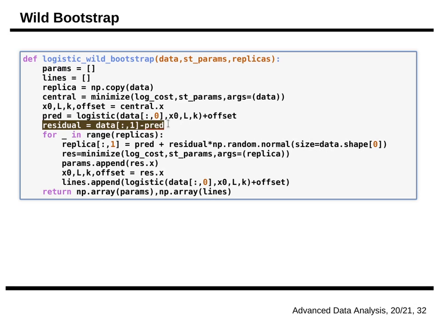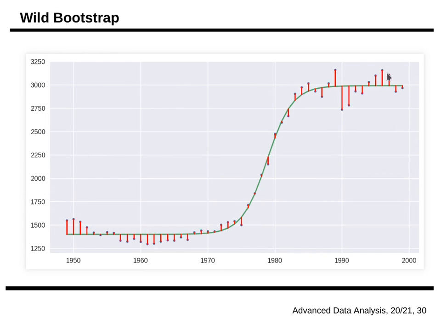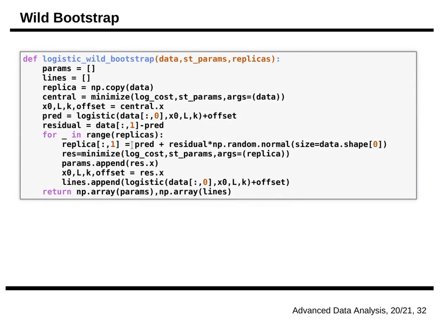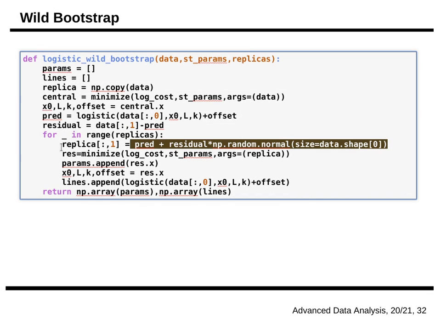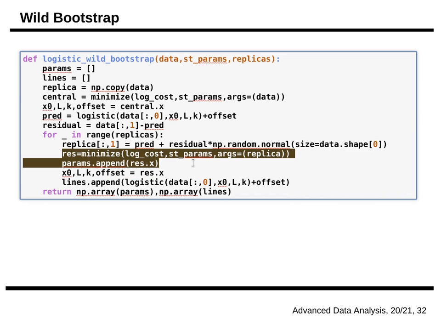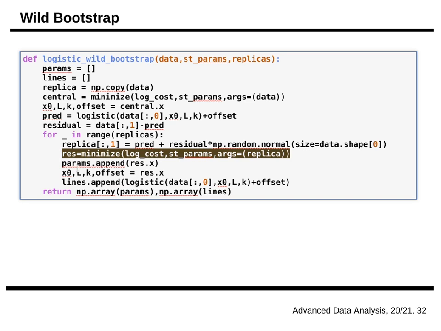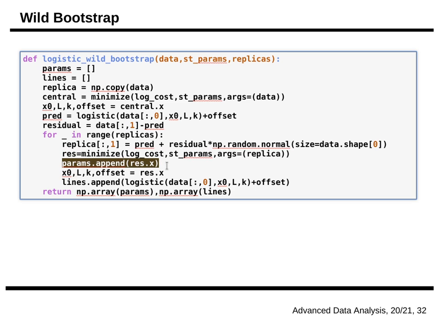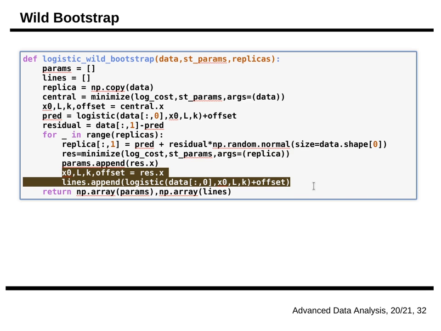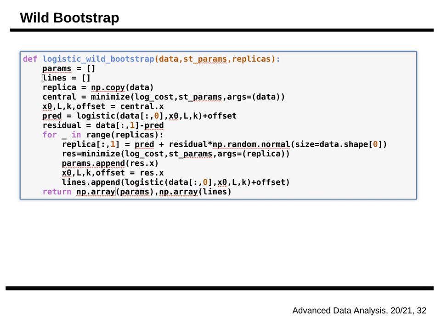And now the residuals are the differences between the data and the corresponding predictions. All these red lines here are the residuals that we have from this prediction, and these are the ones we're going to use to generate the replicas. For each replica, we're going to compute a new curve. We get the parameters and compute the prediction here. This computes the parameters by the minimization. We store the vector of parameters in this list of parameters, and then we compute the prediction for these particular parameters and append that to these lines here.